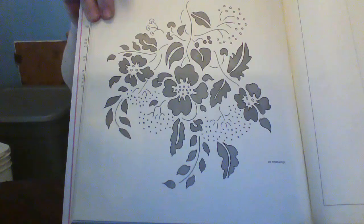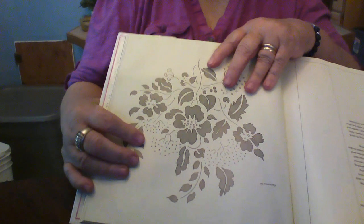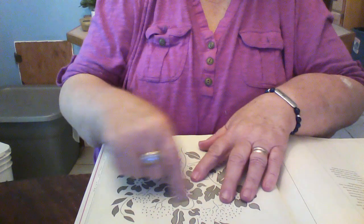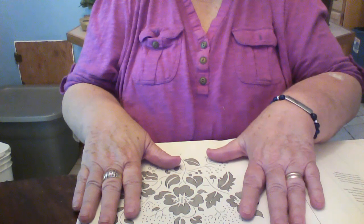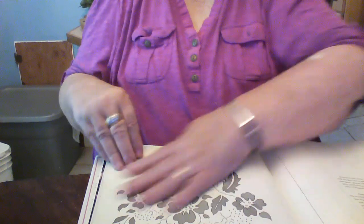We got all kinds of pictures in here. Look at that. And there's another one. Now see, you can take this. This is the thing. You can take this picture right here. You can put a piece of tracing paper over it and trace it. Or scan it. I guess you can scan it on the computer with very, very thin paper. Then you can take the tracing paper and cut these out so that it looks like cutouts. And then you can use it as a stencil and put it on anything you want. You can put it on a handbag, a tote bag. You could put it on a book. You could put it on furniture. You could do whatever you want if you have your stencil.